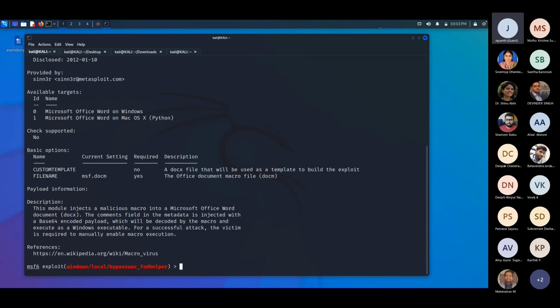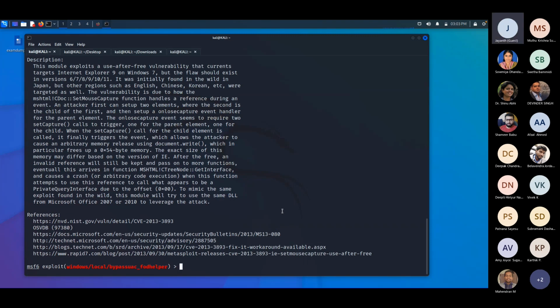And it is not compulsory in all the remote exploits, because for an exploit like this Office Word one, you already know we are sharing it manually. Even the previous one that I opened actually starts the server. I mean, step 2 will be done by that particular module. I don't know if I can go back to the previous module once again or run that particular command. Let's see.